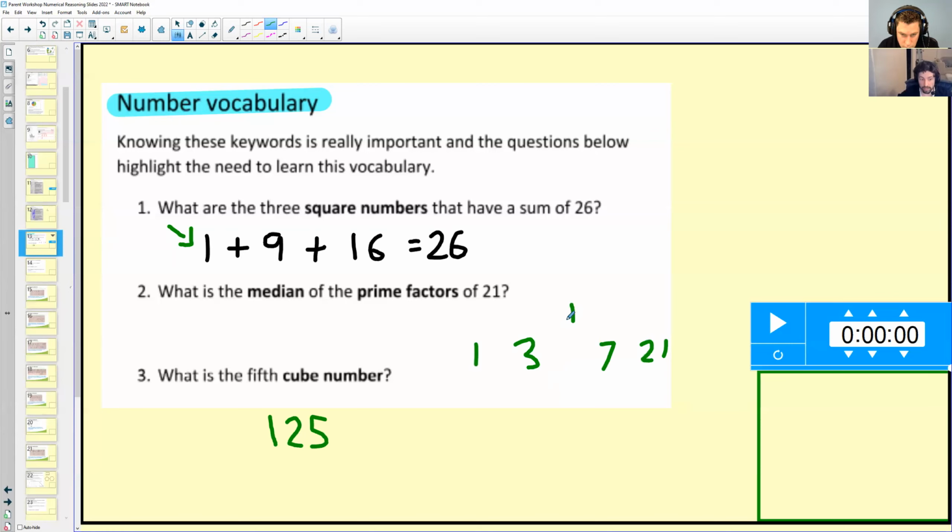So the median of these numbers is the middle. Now, some of these are slightly easier than others. A really solid method, and just knowing this is, again, one of those little tricks of the trade: if you're going to find the middle of two numbers, add them together and divide by 2. In this case, 3 plus 7 over 2 gives us 10 over 2, which is 5. Now, again, you can count up 3, 4, 5, 6, 7. Meeting in the middle is fine.